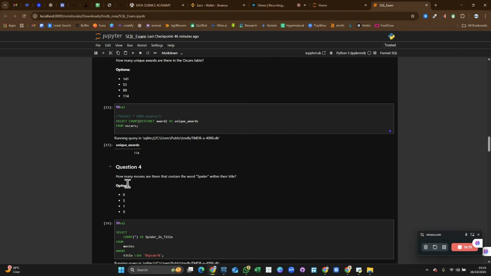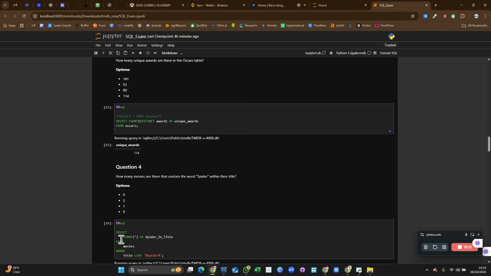Clearly we have movie, and then the word spider in title. If you go to the ERD, you will find out that you are looking into the movies table, because it is the movies table that has title in it. So this is our query.